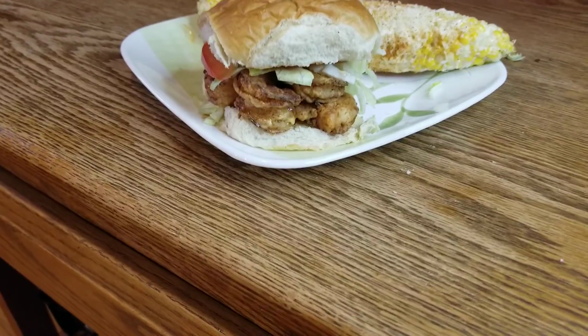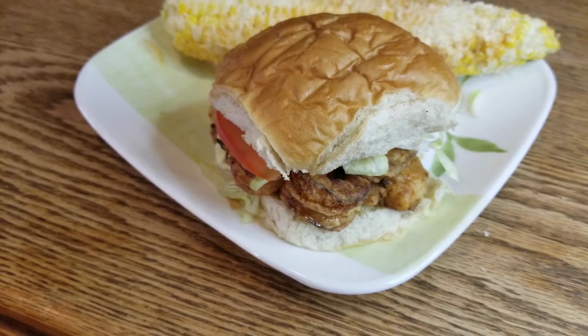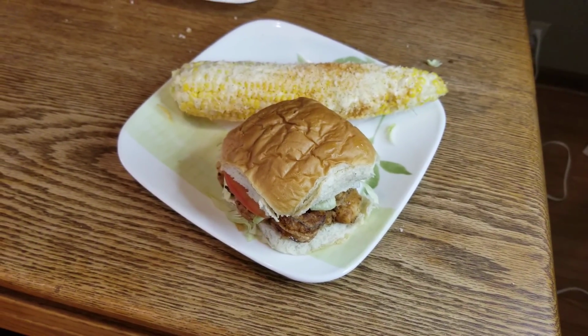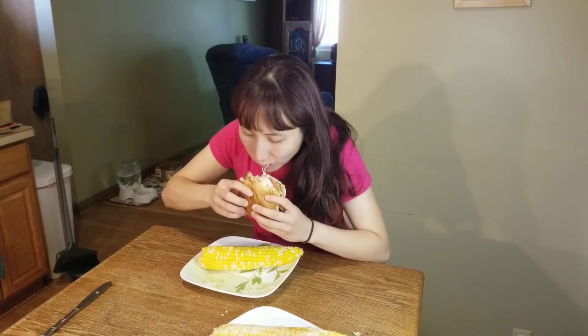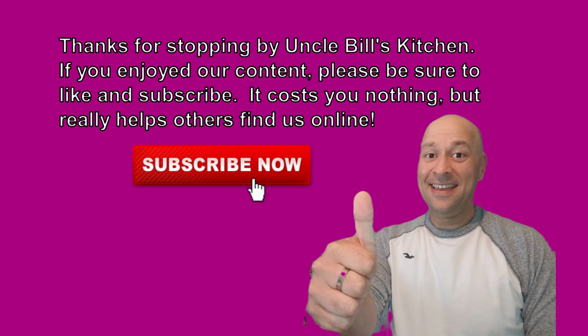And we're done. Look at that. And right behind there to accompany it is my elote. Click on the link above to see how to make it. Now for the taste. First time my wife's trying a po' boy. Oh, she likes it.